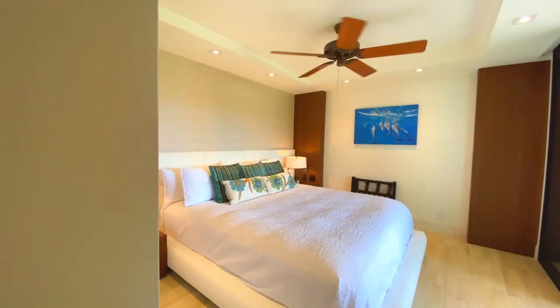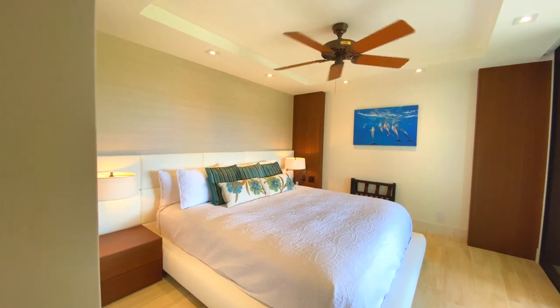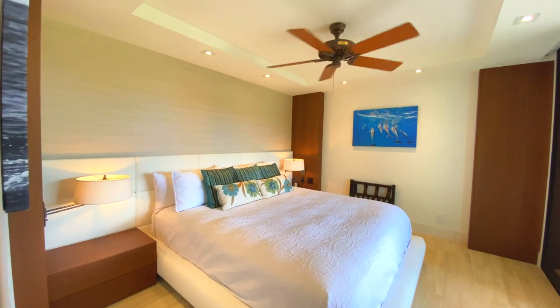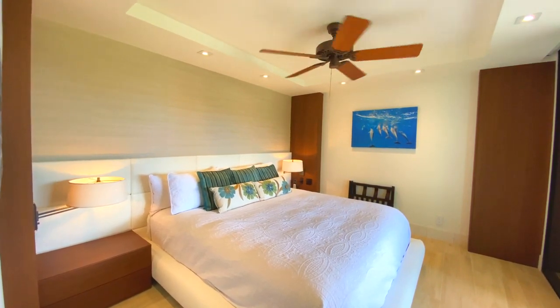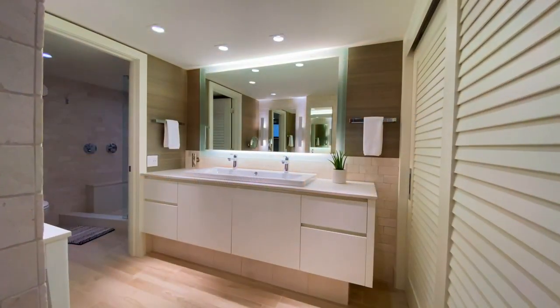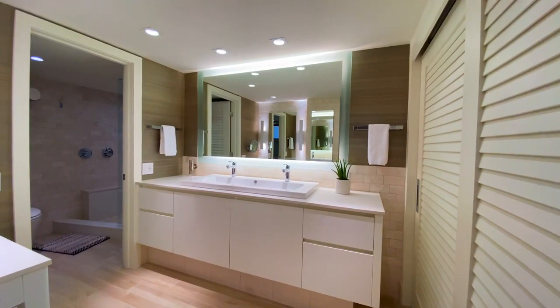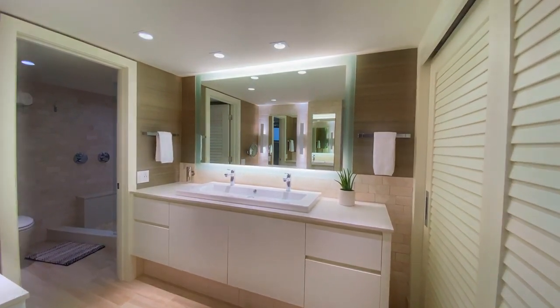707's master bedroom is showcased with the built-in Italian Polyform king bed, white leather upholstered headboard, spessered oak wood columns, and nightstands with Hubbard & Forge adjustable bed wall sconces. The master bath is a custom design at Polo Beach, allowing for greater master bedroom privacy with beautiful and unique designer appointments.